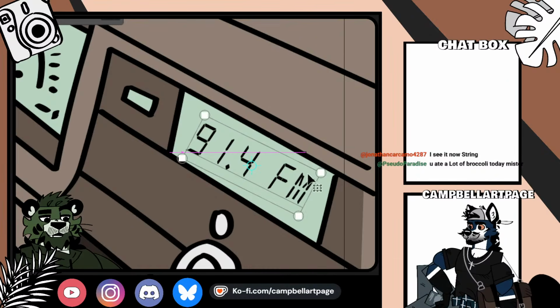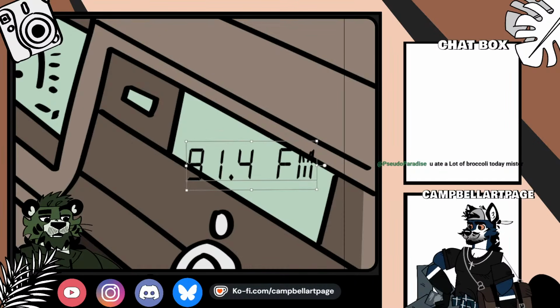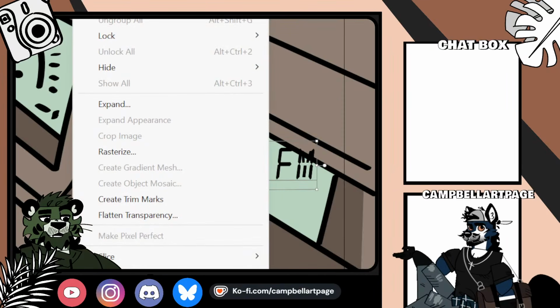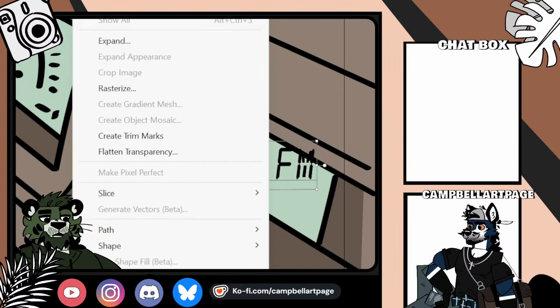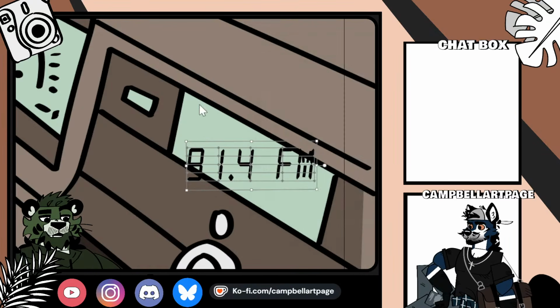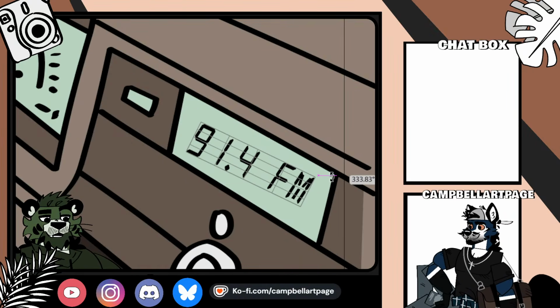Well, I lied to you guys, actually. Hold on. Let me thicken that up just a little bit. Effect. Where is that option? Envelope, distort, make with mesh. Yeah. Because apparently it didn't want to do that for me, which, that's very rude of it.